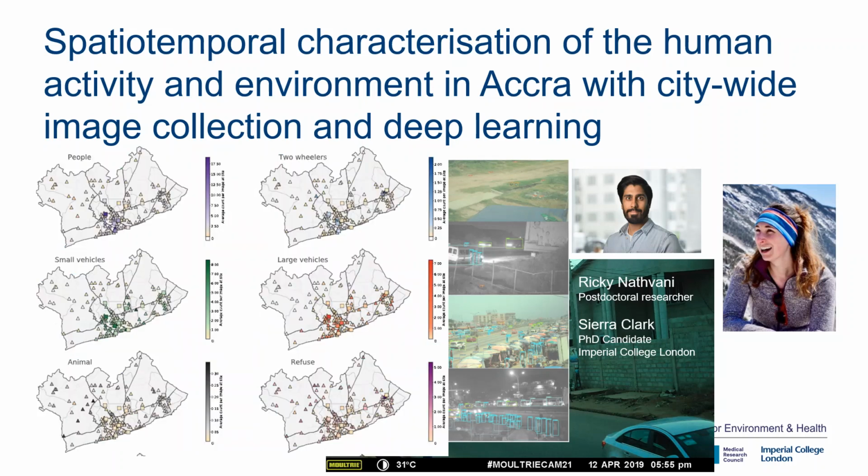Here's a map of the different features which were extracted across the metropolitan region within Accra. This work continues to look at how these objects can be used to predict environmental hazards.